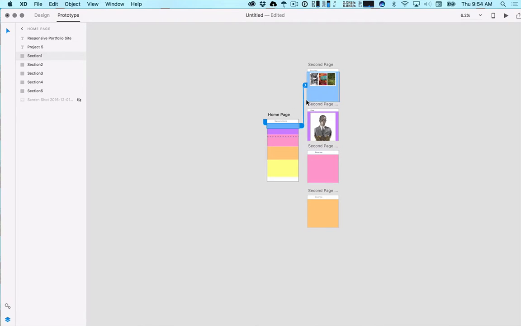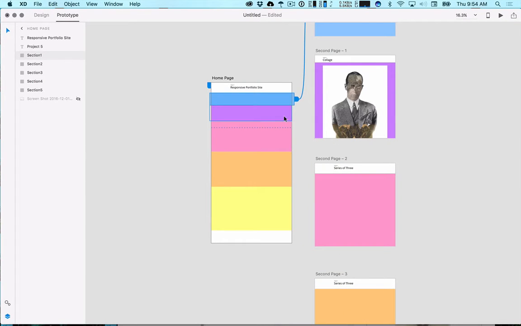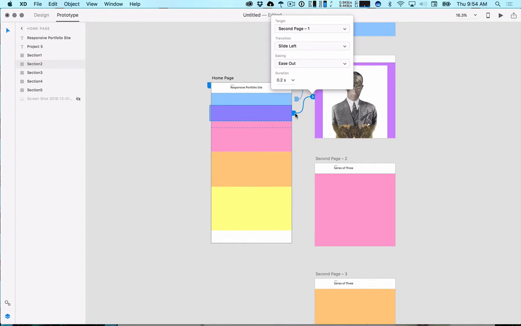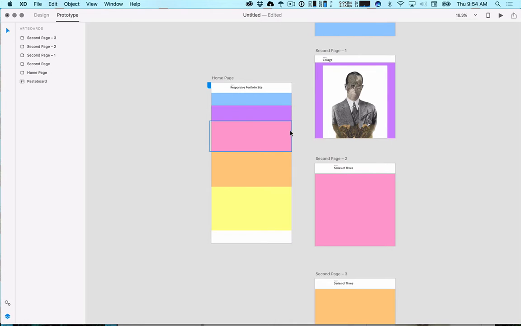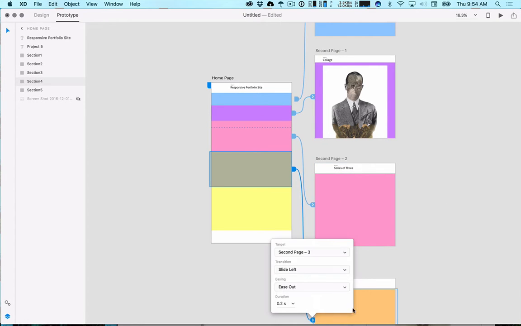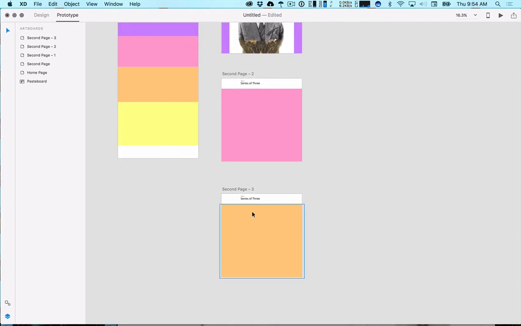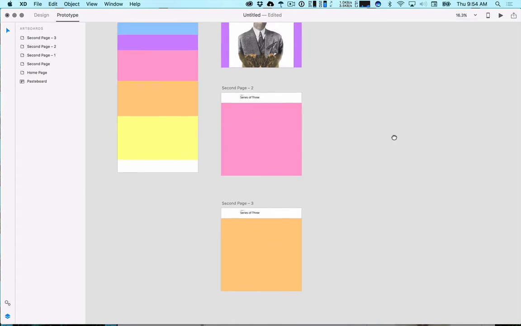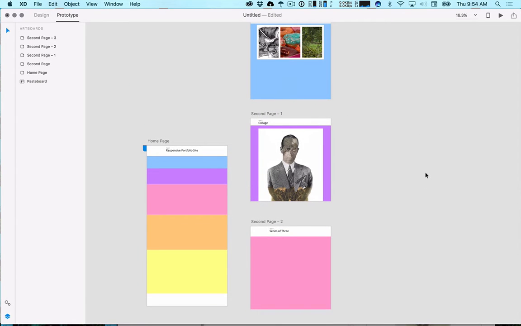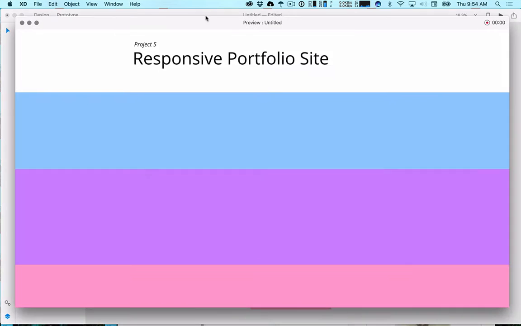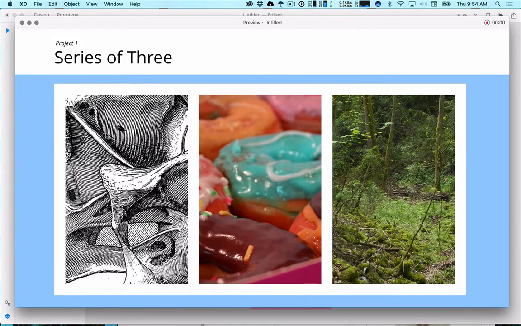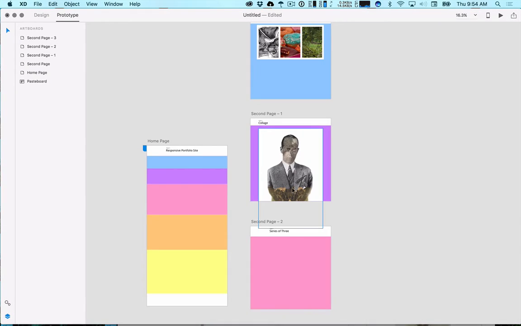Okay, so yeah, you're just gonna need to pull the noodles out to the pages. Tell it how you want it to transition. All right, but you do also need some way to get back to those other pages. So you'll want to incorporate something in here that will get you back. There should be a back button. So if I click there, it slid in. That was really nice. Yay, but I don't have a way to get back.